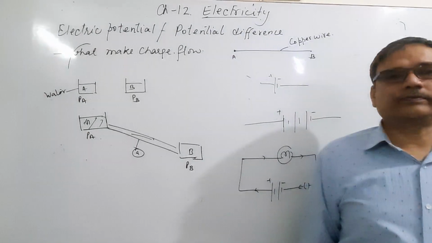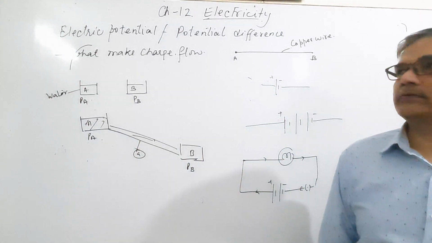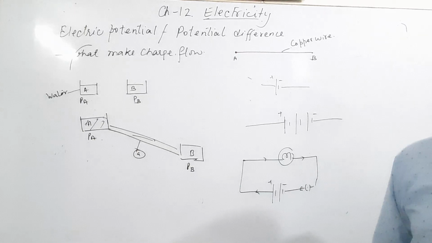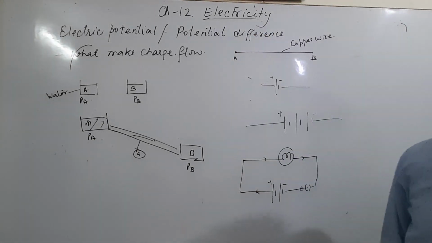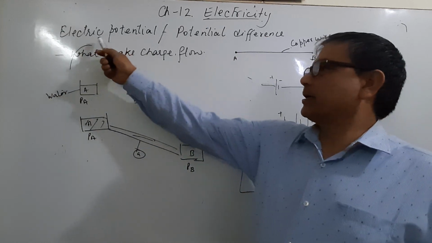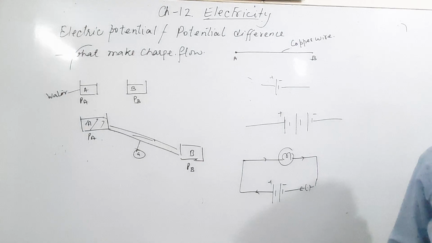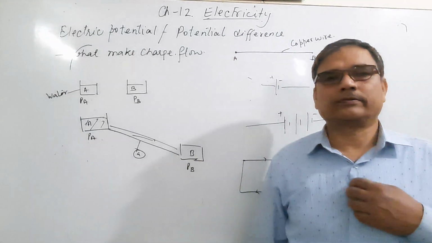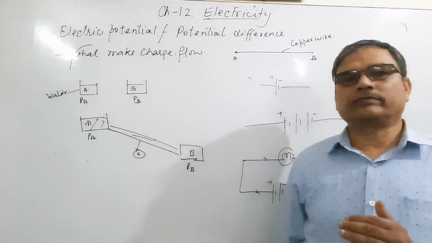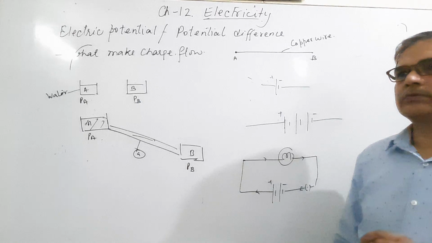This is Hansa, your science teacher, and today we will start Class 10th, Chapter number 12, Electricity. In this chapter, we will read today about electric potential and potential difference. We already studied about electric current. When the charge is in motion, then electric current is produced. Charge in motion.